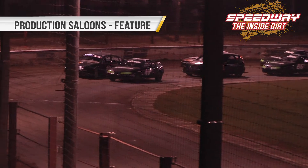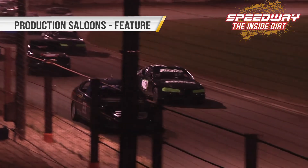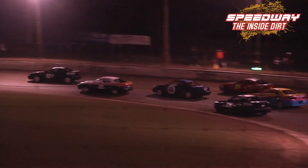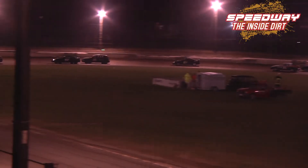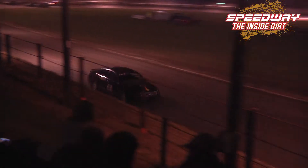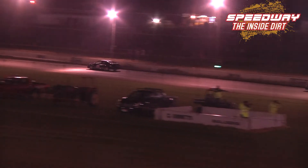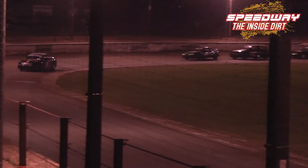We're ready to go racing with the production saloons. On the front we've got 48, Ray Jaguar, and 23, Shane Hughes. It's the 23, the big fat Nissan, that gets the initial jump. Ray Jaguar in second place, and 29 Nathan Smith behind. On a nice dry track the Nissan's liking it, getting that power to the ground. Shane Hughes out to an early lead over Ray Jaguar.